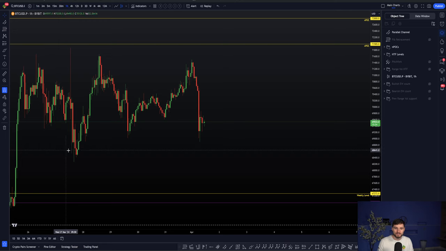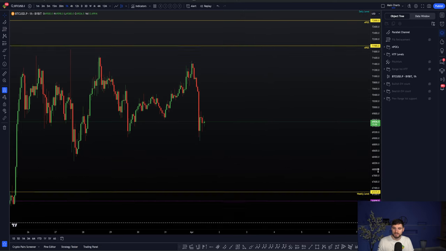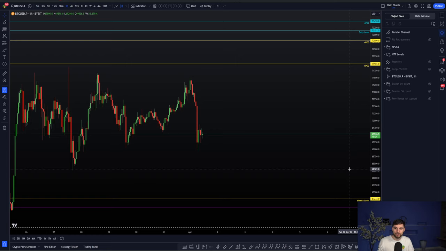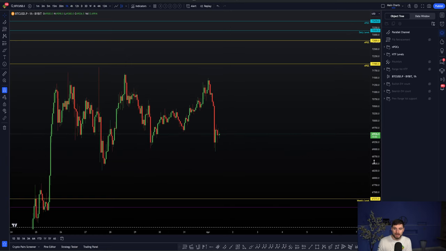And so within this lower time frame sideways consolidation that we are seeing right now, I will always tell you: trade the range till it breaks. That means you look for shorts towards range high and you look for longs towards range low. If you break out of that range, that means you break the highs, hold it as support, you look onwards towards your next level to the upside. And if you break the range low and flip it into resistance, then you look for your next levels towards the downside. You can actually see we have naked point of controls here lining up on each outer boundary of the range.